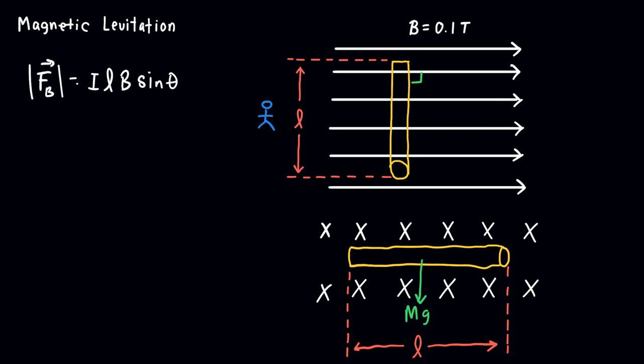Well, here we can at least see what's happening with the forces. If there's a downward gravitational force, then there needs to be an upward magnetic force that points like that, and that magnetic force better be at least equal to the weight of the wire, so that way it'll lift it up. So we'll say that the minimum force that could be applied in order to levitate this wire would be a magnetic force that is equal to the weight of the wire, mg.